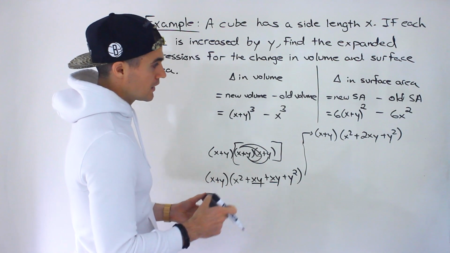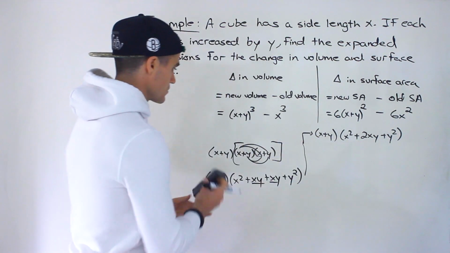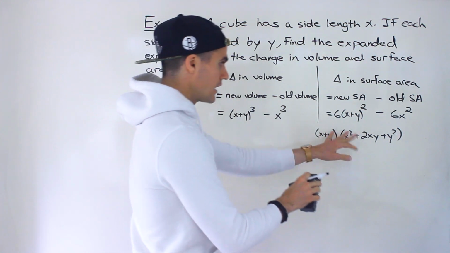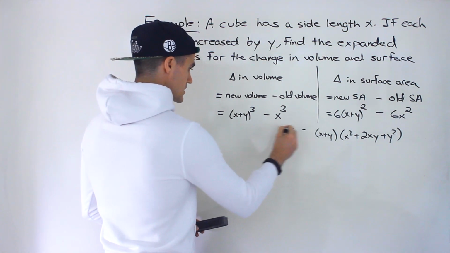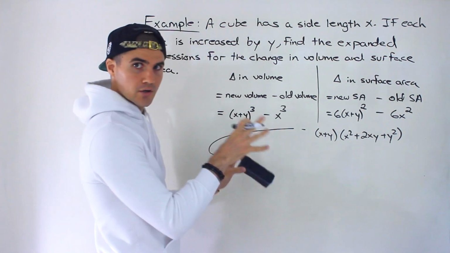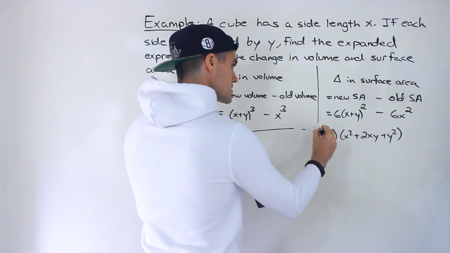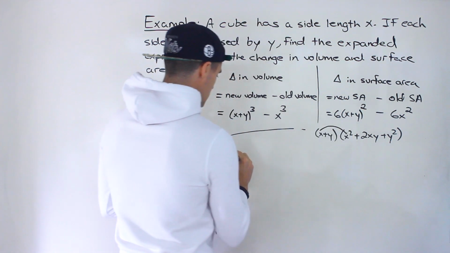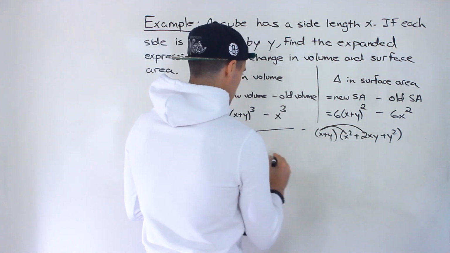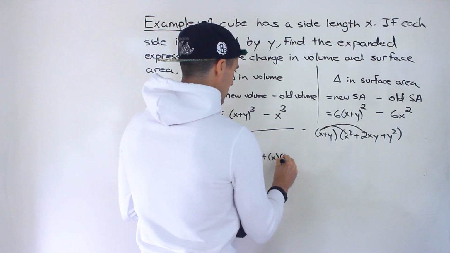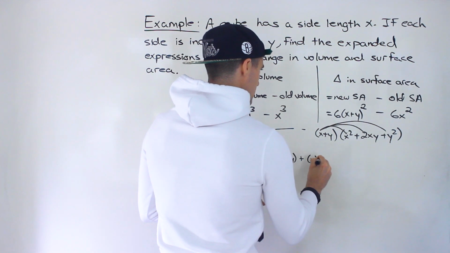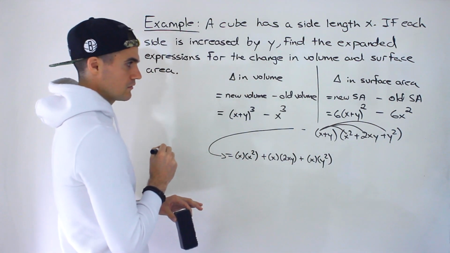And now from here, what we've got to do is multiply these two brackets. So this is going to be quite a bit of algebra, and you just got to be very careful. All of the elements have to be multiplied by each other. So I'm going to continue this over here, and I'm going to write it out the long way, just because it's a mixture of variables and a lot of elements. So let's start off with x times x squared. Then we'll have x times 2xy. Then we'll have x times the y squared, like that.